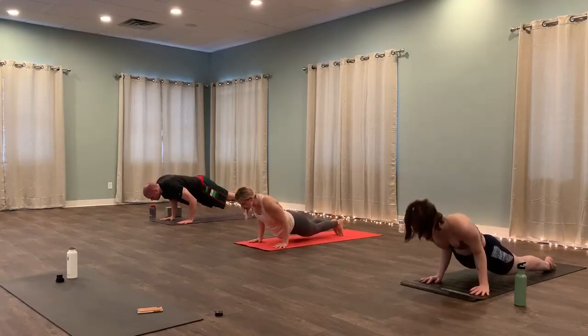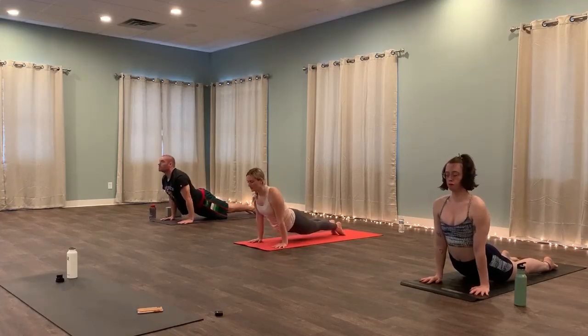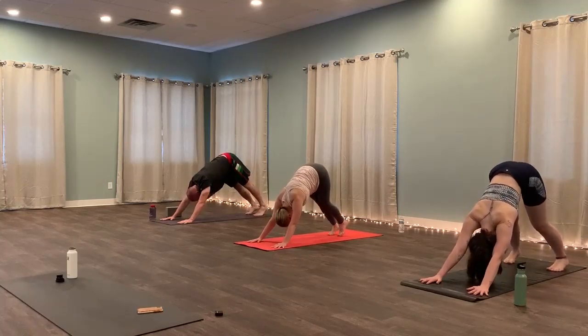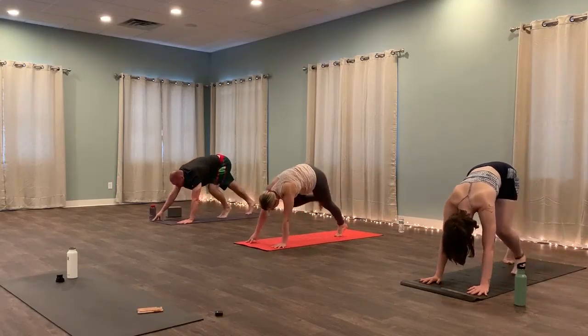We'll inhale, flip to tops of feet, shine the chest through, open up. Exhale, pull back, downward facing. Breathing in, breathing out. We'll meet at the top of the mat, traveling there. Inhale, halfway lift.